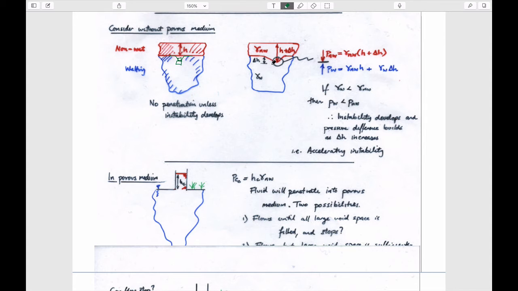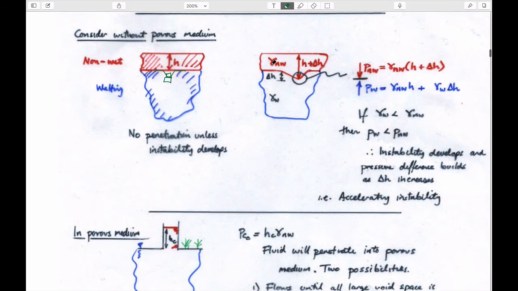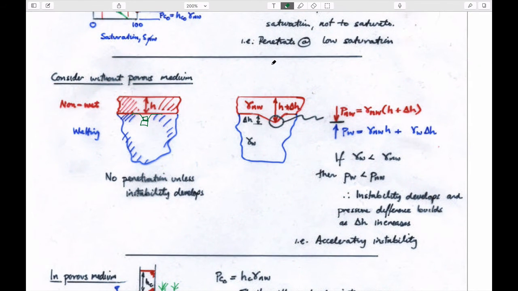You can calculate the pressure, so this is in a swimming pool still. You can calculate the pressure on the top just by looking at the height of this down to that point. The pressure is going to be the unit weight of the fluid on top, the red fluid, times its height. It's equal to H, which is this amount, plus a little bit which we've added onto the bottom, which is delta H.